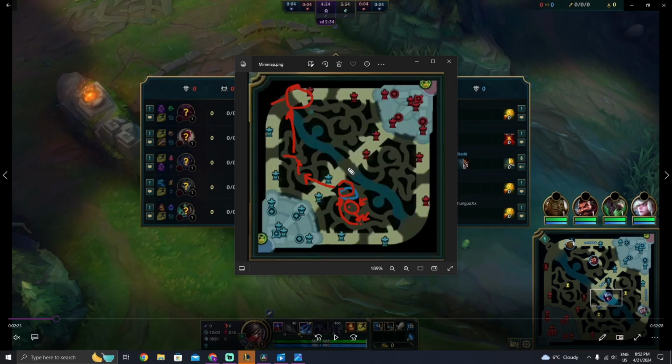Also, at the same time, you're gonna hug this side of the map, because you know the enemy jungler is gonna go Wolves, and if he's gonna gank mid, he's most likely gonna gank from the top side. You're gonna be on this side of the map. So if he comes here, you can just E away and run away. This is why you ward the Raptors.